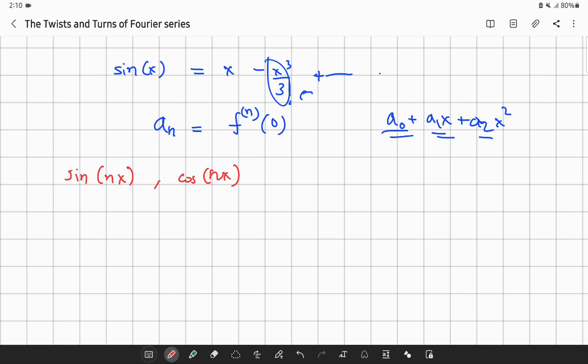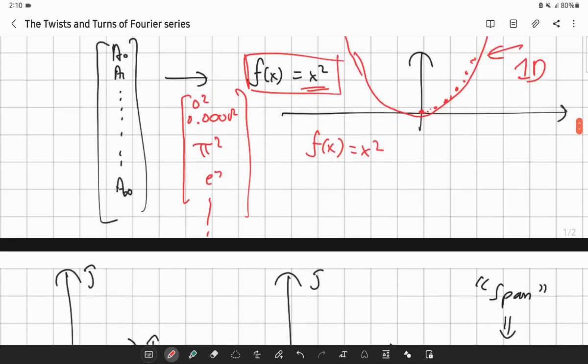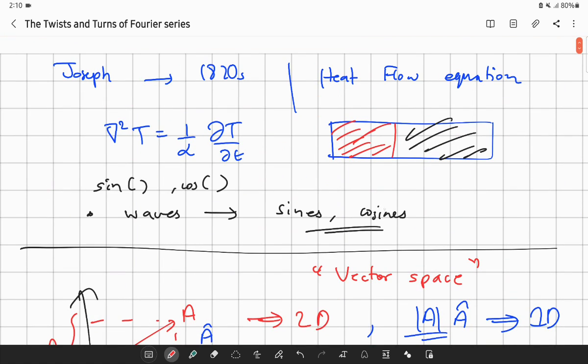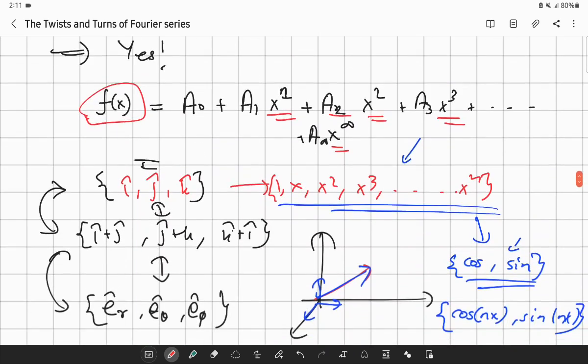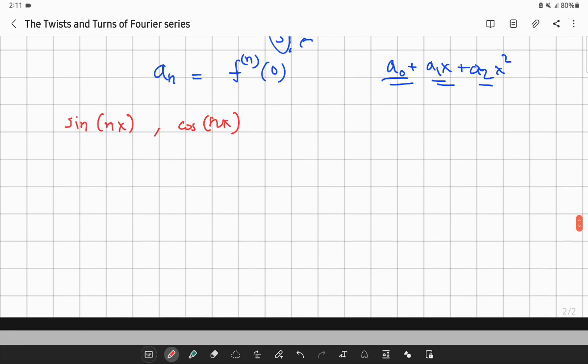And the motivation behind this is, as I said, many physical phenomena are waves, and sines and cosines are the usual way you express waves. And solutions to differential equations, simple harmonic oscillator, and so on and so forth, have sines and cosines in them. And if you know the solutions in terms of sine and cosine, and I give you any random function, I can find you a solution in terms of sine and cosine. That is the motivation behind Fourier series.